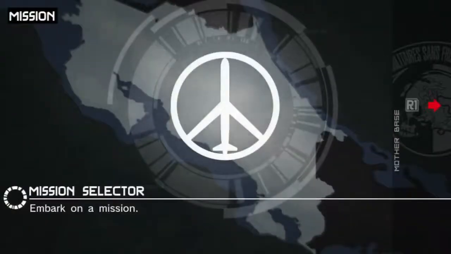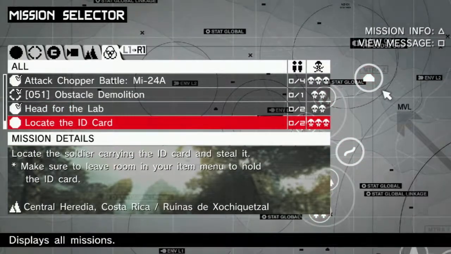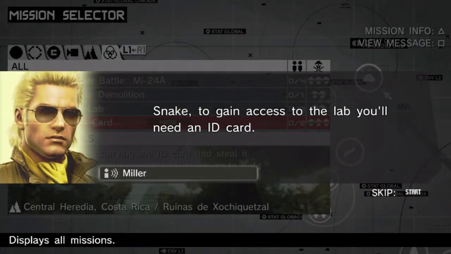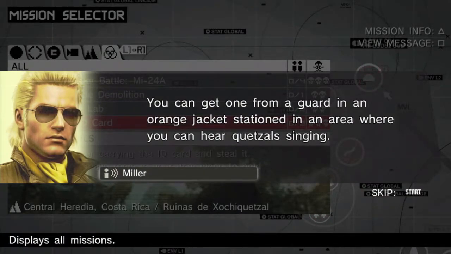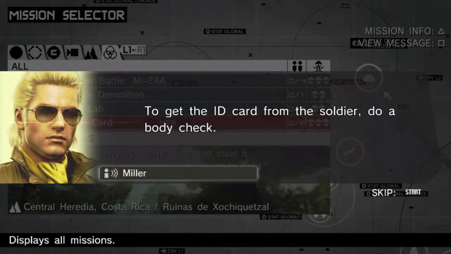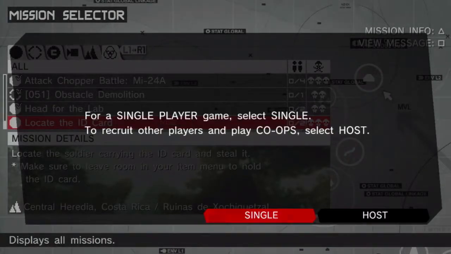Right, so let's head over here. Head to the lab, locate ID card. Snake, to gain access to the lab, you'll need an ID card. You can get one from a guard in an orange jacket stationed in an area where you can hear Quetzal singing. To get the ID card from the soldier, do a body check. You've got to get inside that lab before the AI gets shipped out. Get a move on. Okay.